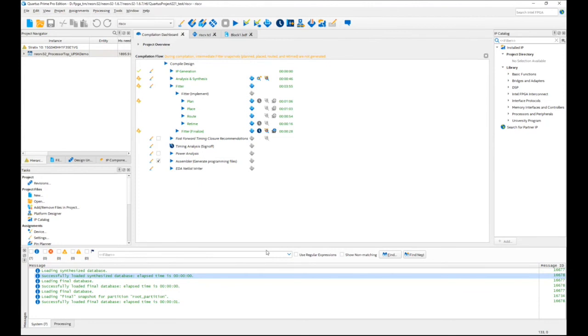Here's another question in the chat. Can you design for Intel FPGAs with MATLAB? What options exist here, and what are their main differences? That's a very good question. If you want to design with MATLAB, you'll end up using a tool called Simulink.